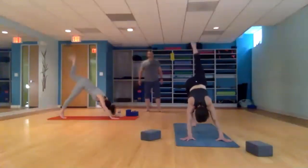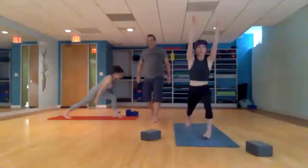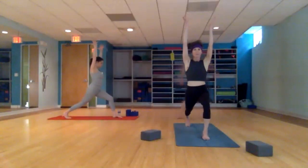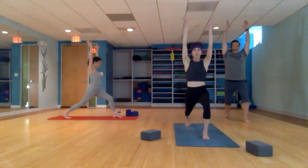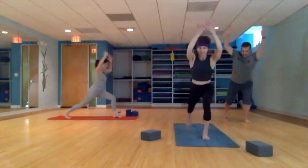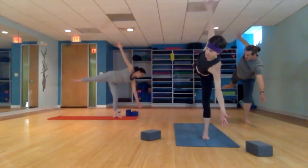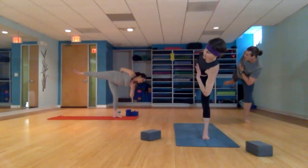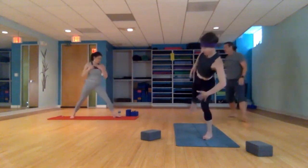Step the left foot forward and through high lunge. Strong through the back leg, drive through the heel. So we're playing with that same thing. I'm going to go a little bit on this side this time so you can see Loretta. All right, so we're using the arms and then the movement to find it. Weight shifts into this front leg, split the arms, rotate right into half moon. Once you find it, look to the side, drop the top hand behind the back. Draw your bottom hand to your heart. Breathe. Hold it here for three, for two, for one. Step back, warrior two. Fantastic.